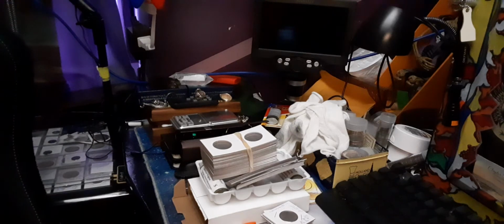If you don't know what you're looking for, you don't know the VAMs, you don't know the cost of sending it in, if you're not sure of a holder, if you haven't been collecting that long and you don't understand what holders look like, how the stickers are placed, or how each one of these coins is holded, and there's no online verification, no way to track it, then don't waste your money or your time. I don't care if it's a friend or family or who it is.